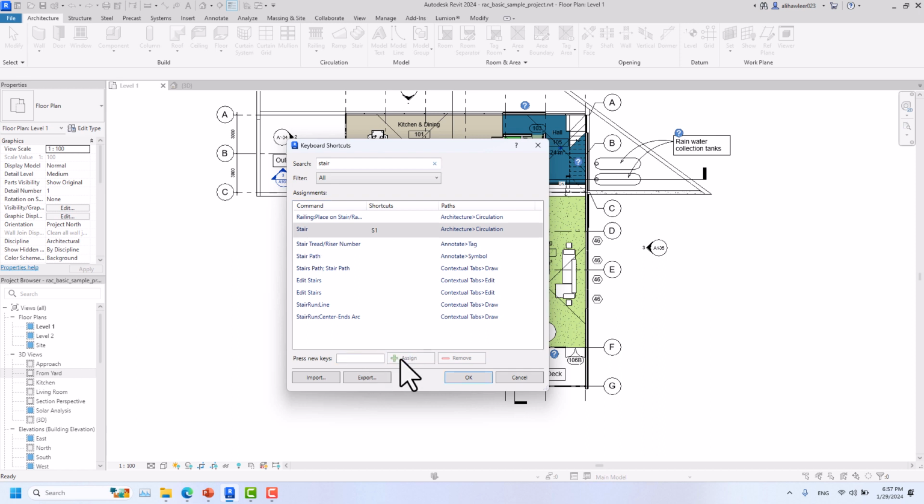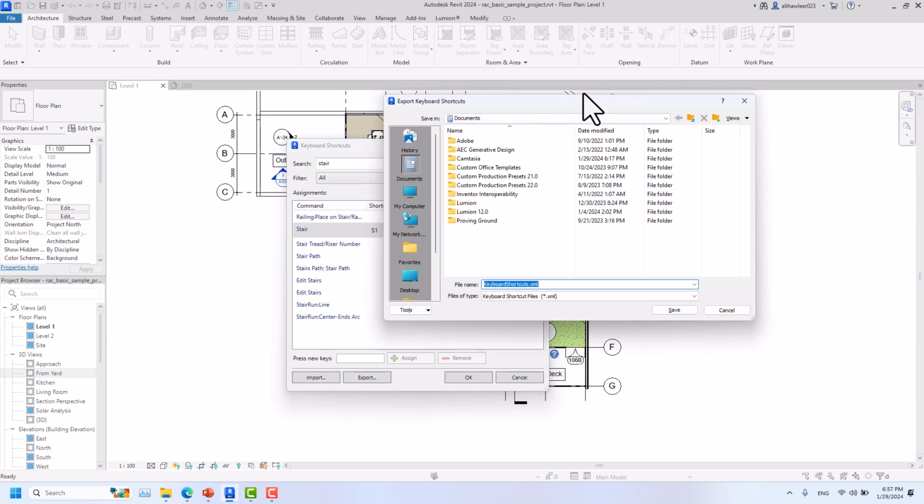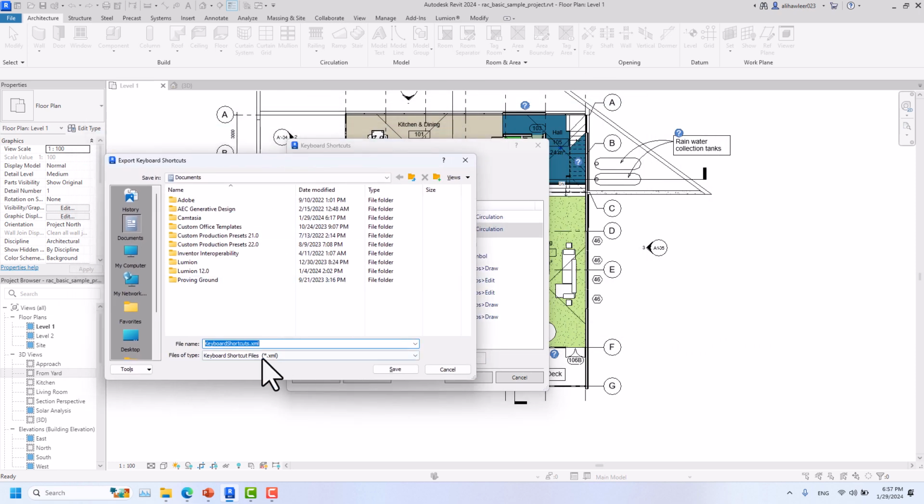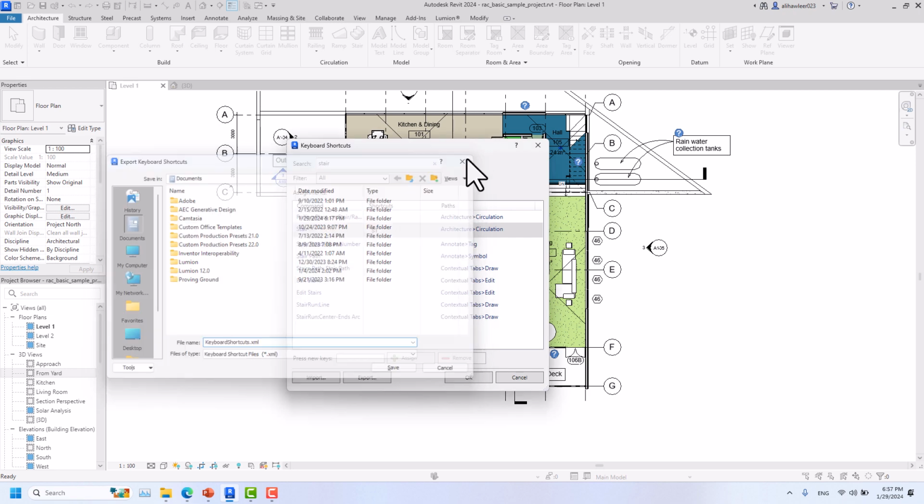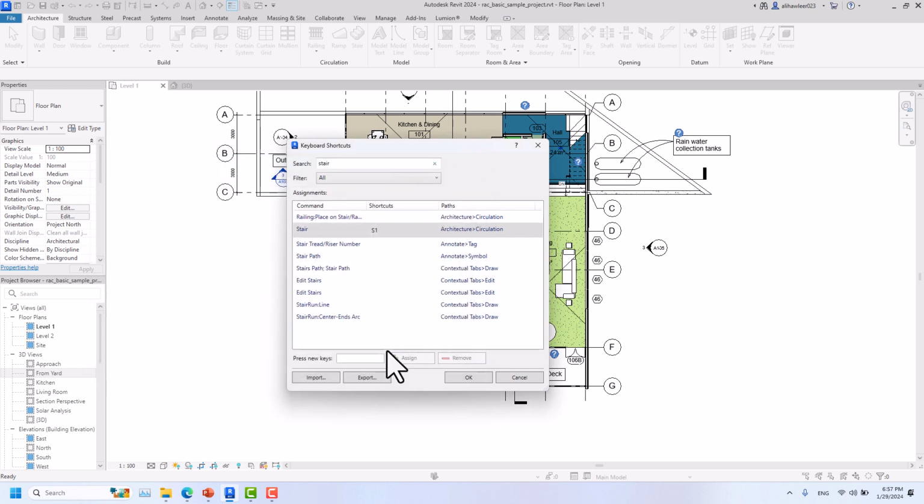It will be assigned. And you can import any shortcuts from previous versions, or you can export the shortcuts in this way so you can use them on other laptops.